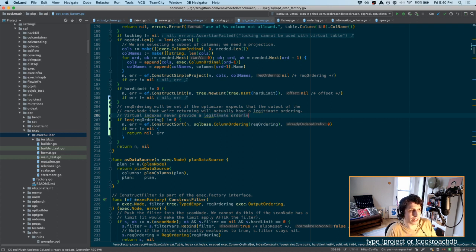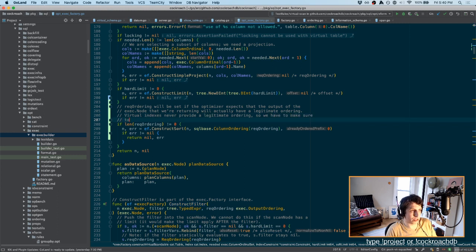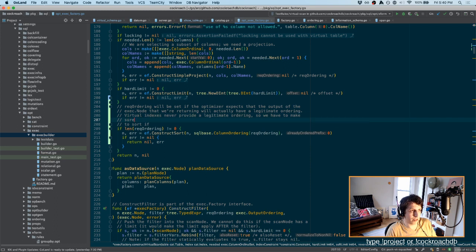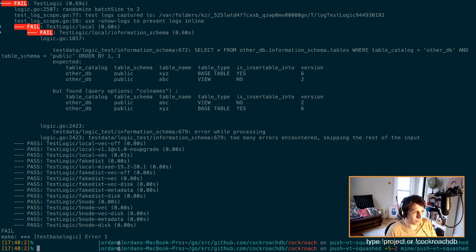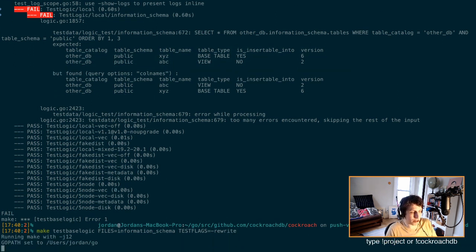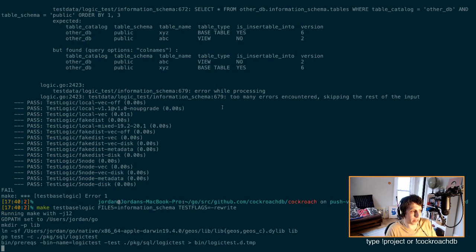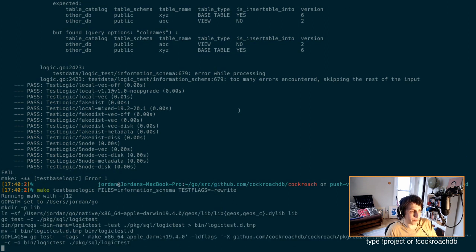So we have to make sure to sort if we have a required ordering. Okay, nice. This is exactly perfect because this is failing, but what we had encoded was wrong in the first place. So we can just rewrite, and then I think we'll be good at that point.